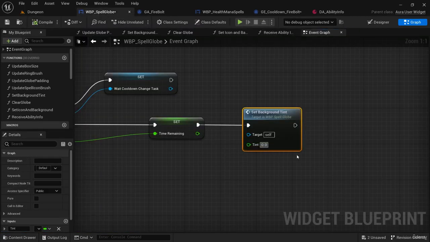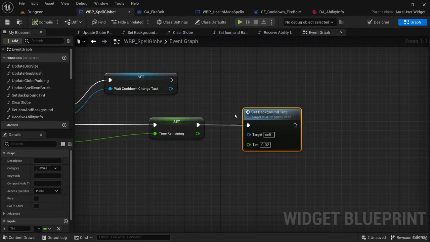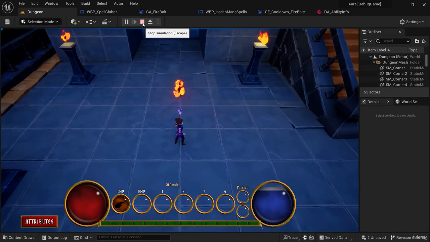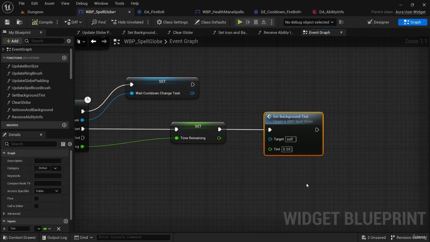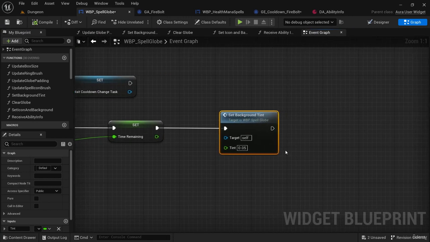I'm going to set it to a low value, 0.02 maybe. 0.01 might even be cool. So that's really dark. Actually, that's too dark. 0.05 was good. So we have the ability to make it dark. We want to make it bright again, of course, too, but that's one thing we want to do is make it dark, right?